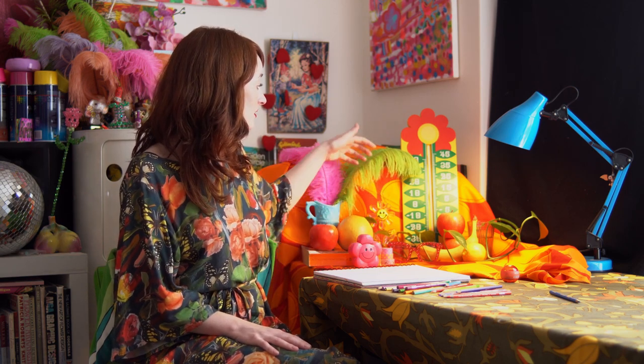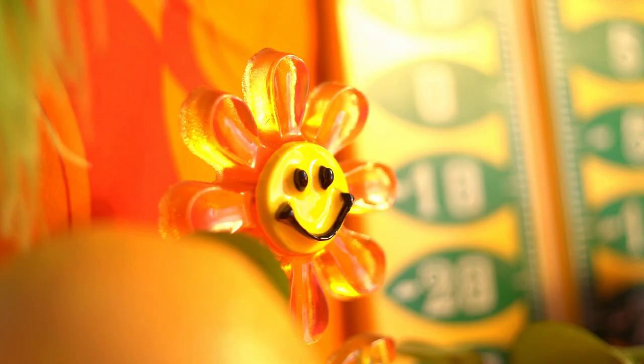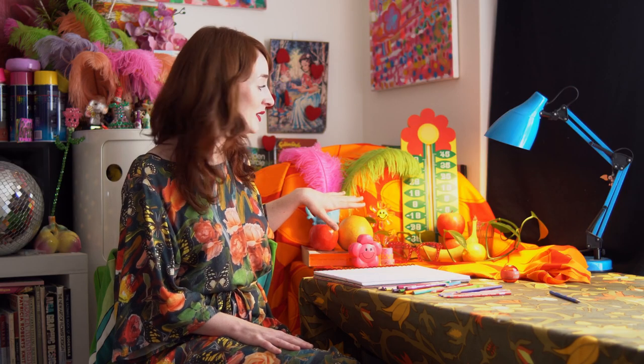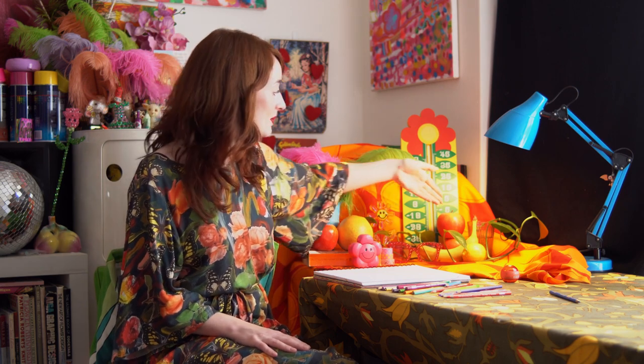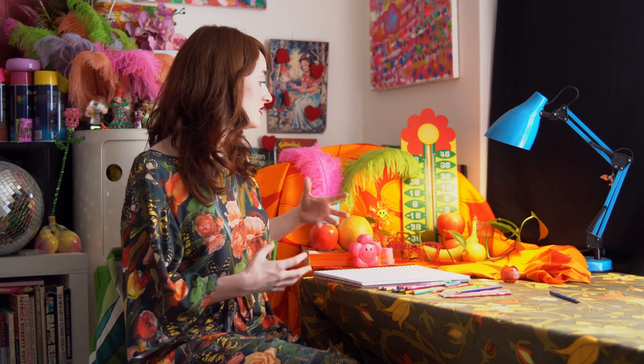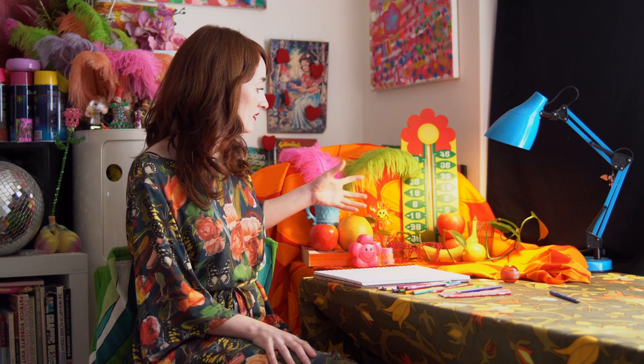The other thing is to have a variety of textures — some nice fluffy textures with these feathers, some shiny textures with these plastic pieces, and then lovely dimpled fruit as well. I've also used this vine to create a bit of a sense of unity between all the objects. Something like that winding through gives an idea of togetherness, extends the scene, and gives the objects a relationship to each other. Those are the kinds of things I would think about when setting up objects for a still life scene.